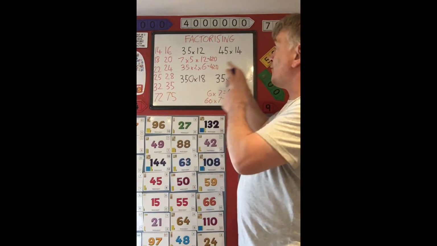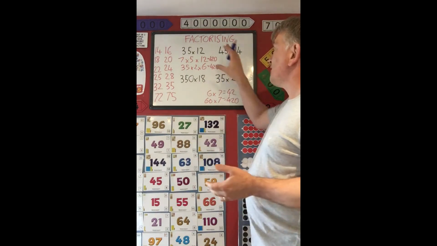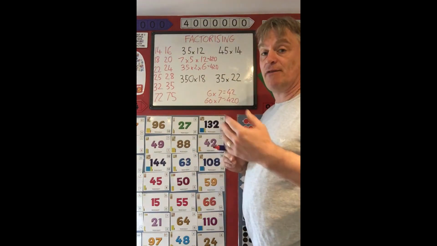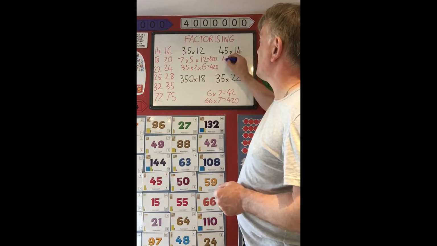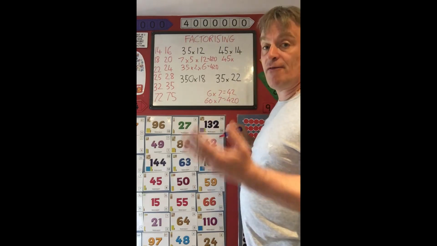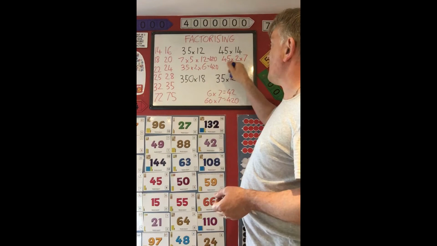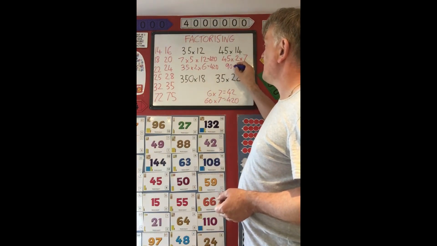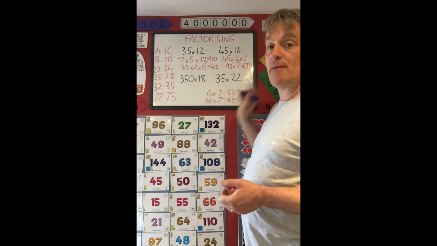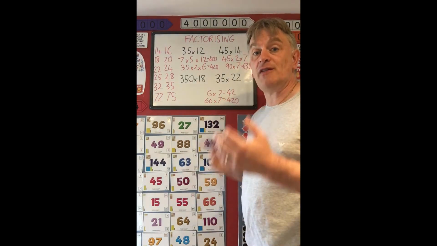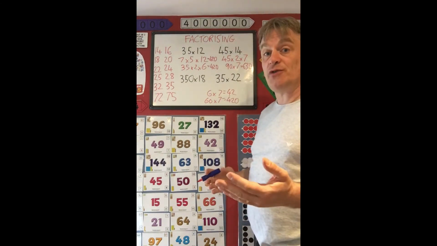Let's now have a look at 45 multiplied by 14. Again, if I set the same idea, I could factorise the 45 similarly into 9 and 5, but I think it's much, much easier just to factorise the 14. 14 factorises into 2 times 7. Straight away, 45 times 2 is 90, and 90 times 7 is 630, because 9 times 7 is 63. 63 tens, 630. What other strategy would you have used?